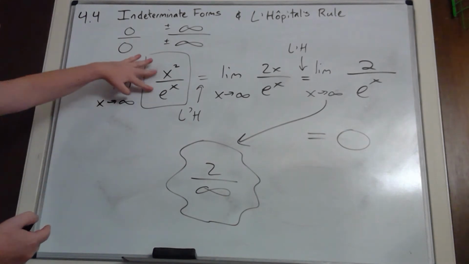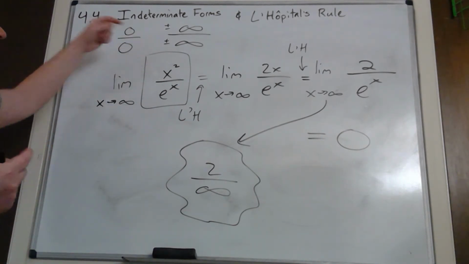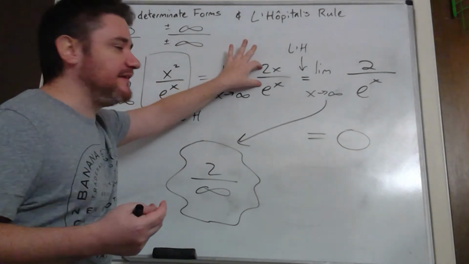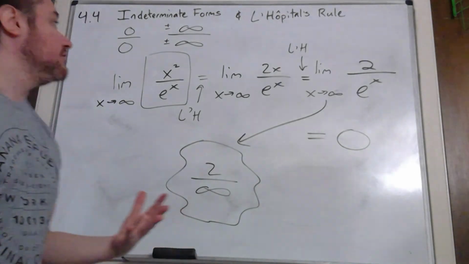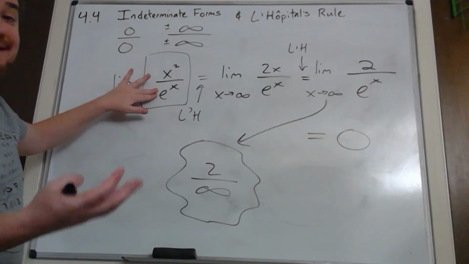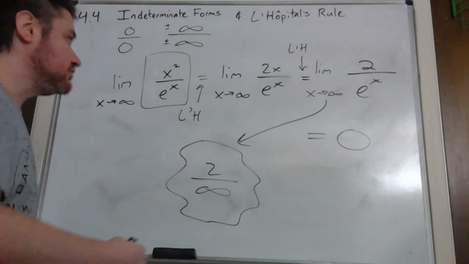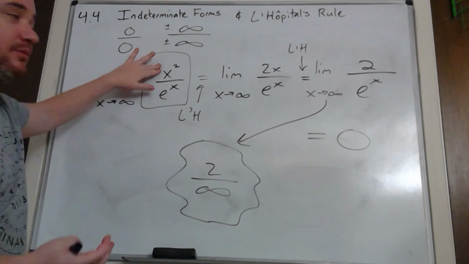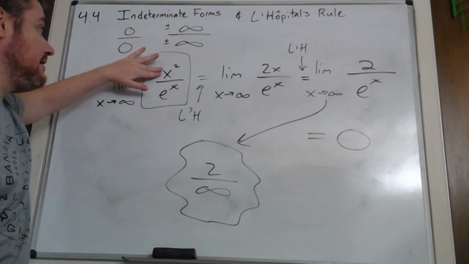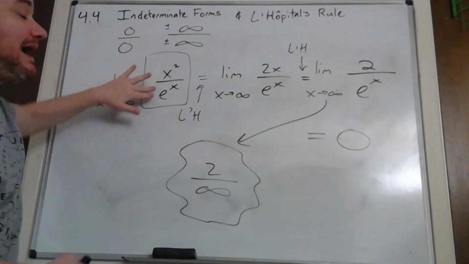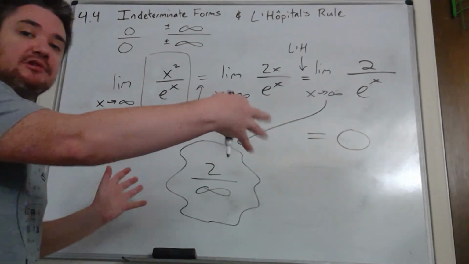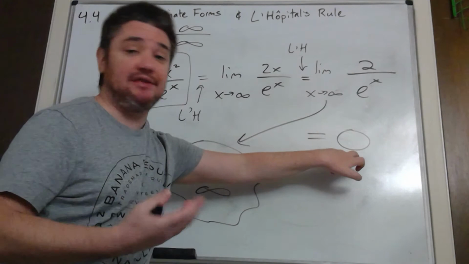And let's think about what's going on with these. L'Hopital's is saying, as x grows off to infinity, the top is growing and the bottom is growing. But then when we look at the derivatives, we're saying, yeah, but how fast are they growing? E to the x is growing much faster than x squared. So it's getting to infinity quicker. Even though the top is also going to infinity, which would make the ratio large, if you increase the numerator of a fraction, the value gets larger. But as the numerator increases, the denominator is increasing a lot more than that. So you've got a moderately big number divided by a really massive number, and the overall result shrinks down the function values.